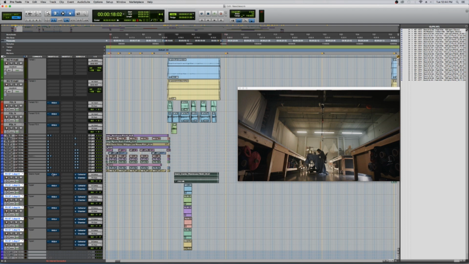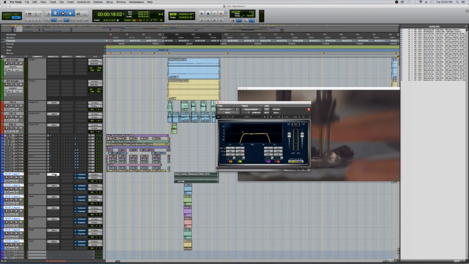So I'm going to turn on my EQ, maybe go through it real quick and discuss what I did here. There we go. Okay. Again, messing with frequencies. I don't want everything in the same frequency range. So let's go through here. It looks like I cut off a lot of highs here, about 2K.